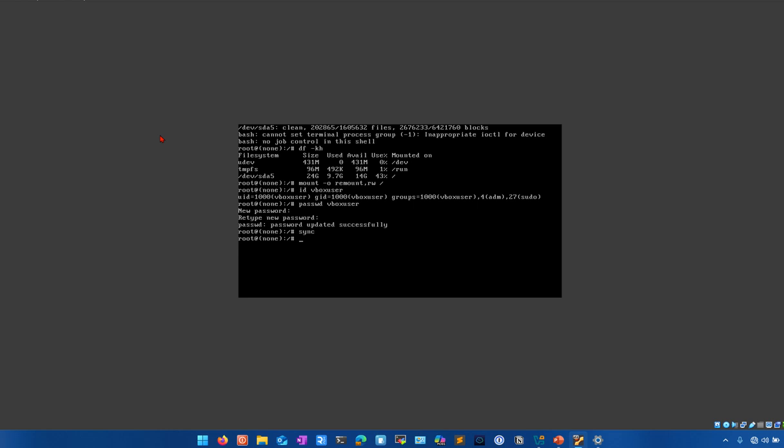Now we need to do a reboot, or you can use this command if you want to type more: exec /sbin/init, because we want to execute a program, init. Or you can just type reboot -f as well, your wish. I'm going to press Enter.